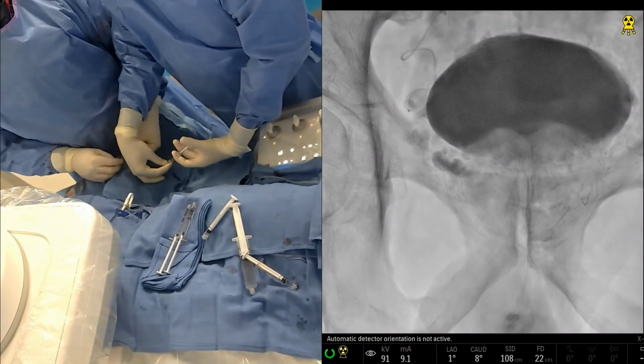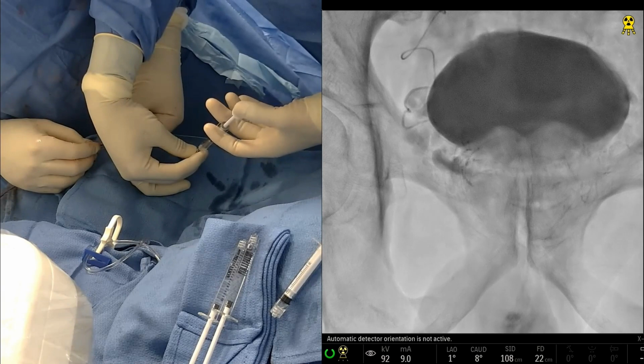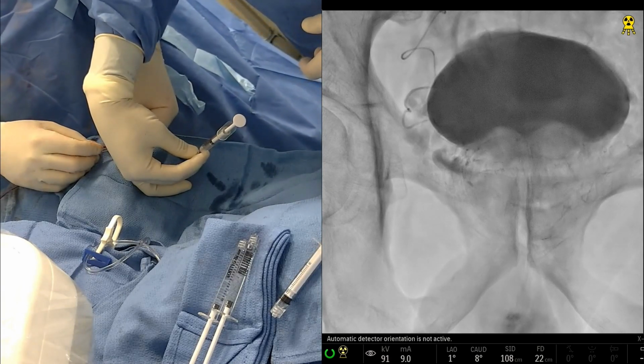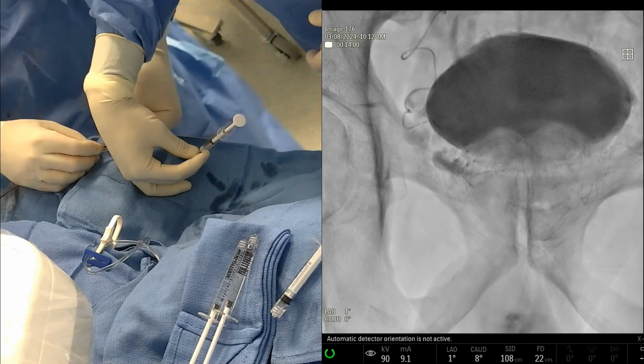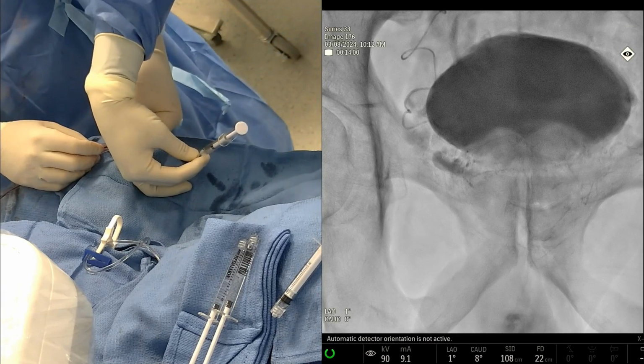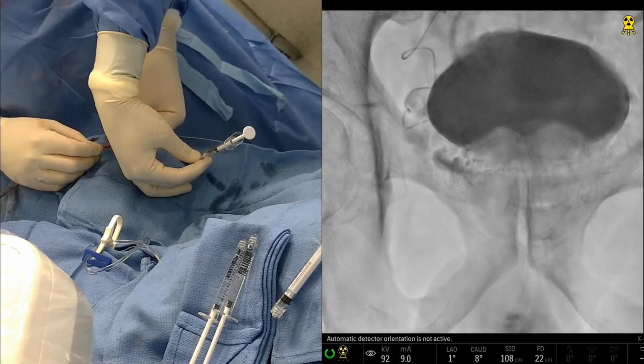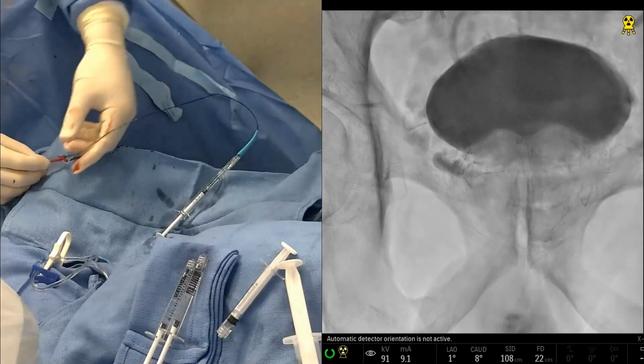Okay, here we go. Injecting. You already came back a little bit there. So stop. Yeah, you get a little bit of reflux there. Okay. So that's it. You can fluoro save that, Debbie. You got it? Look at the difference, right? So yeah, it shows a huge difference when you have the balloon occlusion and when you don't. I pulled it out. Don't worry.